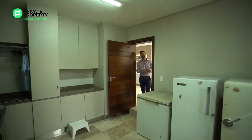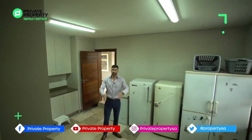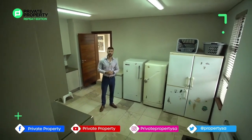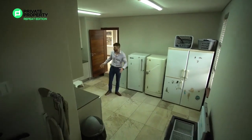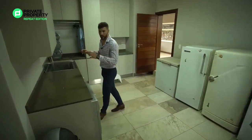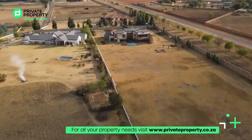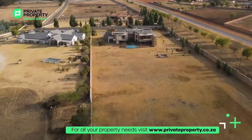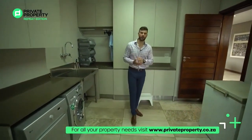And here we are within the second scullery area, although more aptly, this would be your laundry area. Now, where you're standing is leading off to one of the garages. You've got windows on both sides as well as wrapping around into the garage. But here's your laundry area. Lots of space for extra fridges, as you can see, as well as under counter storage. And then this massive wash basin. If you're a huge horse rider coming back full of mud, this basin is definitely going to come in handy.